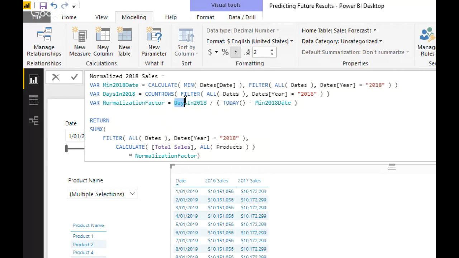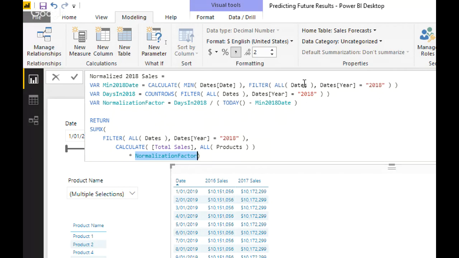And how I've calculated this is, how many days are there in 2018? I'm guessing 365, right? Then we divide that by today minus the very first date of the year, the 1st of the 1st, 2018. Think about this: if we were in the middle of the year and we had total sales for 180 odd days, we would have today minus the min date, so that would be 180, and days in 2018 would be 365. So 365 divided by, say, 182, and that would be 2. We have half of our sales, times that by 2, times that by the normalization factor, that will bring us up to a full year of sales. That's how we normalize the results in 2018.